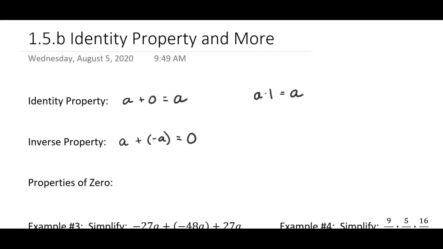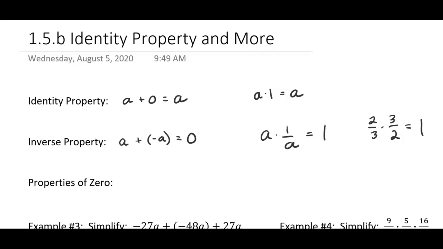We also have an inverse property for multiplication. It says if you take a number and multiply it by its reciprocal, that will equal 1, because in multiplication the identity is 1. So say you had 2/3 and you multiplied it times 3/2, you would get 1, because the 2's would cancel and the 3's would cancel, or you could multiply it out and get 6/6, which equals 1.